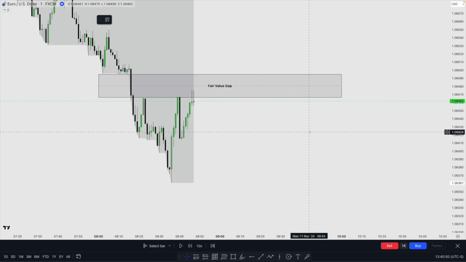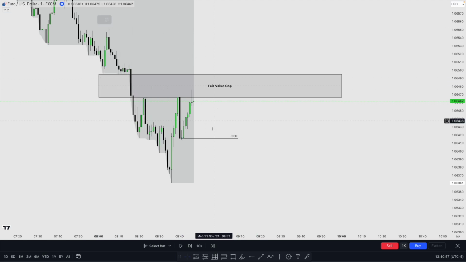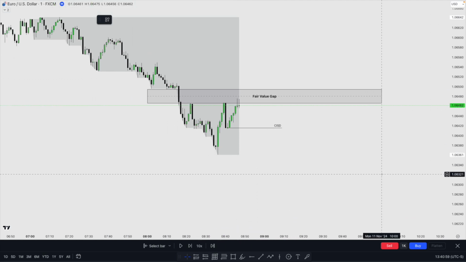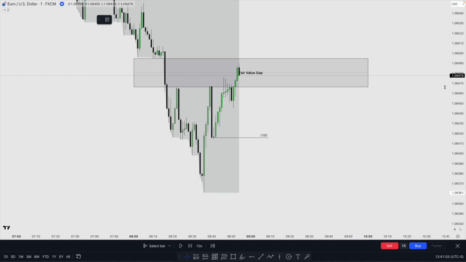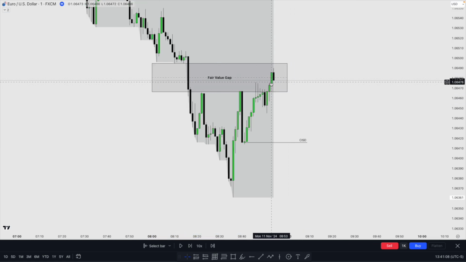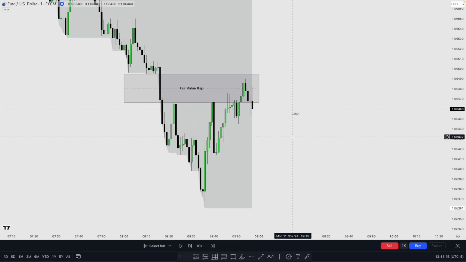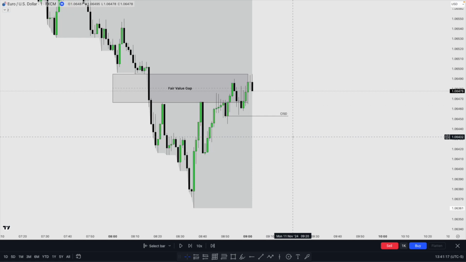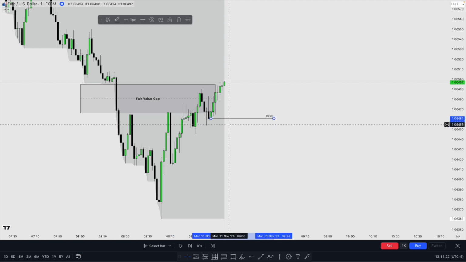We can see we get a sweep above relative equal highs. We have consecutive up close candles, so we wait for a closure below these up close candles to give us a valid bearish order block. Let's see what happens. Price action sweeps liquidity again with 3 consecutive up close candles, so my order block moves up. Price action sweeps liquidity again, up close candles, order block moves up.